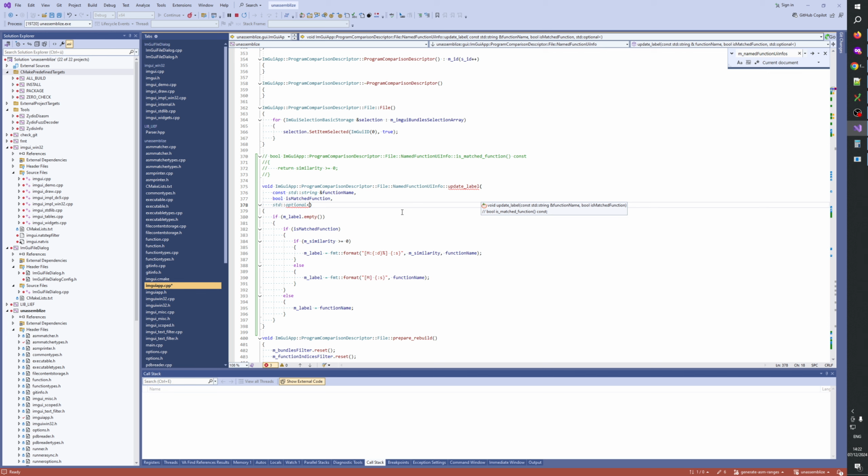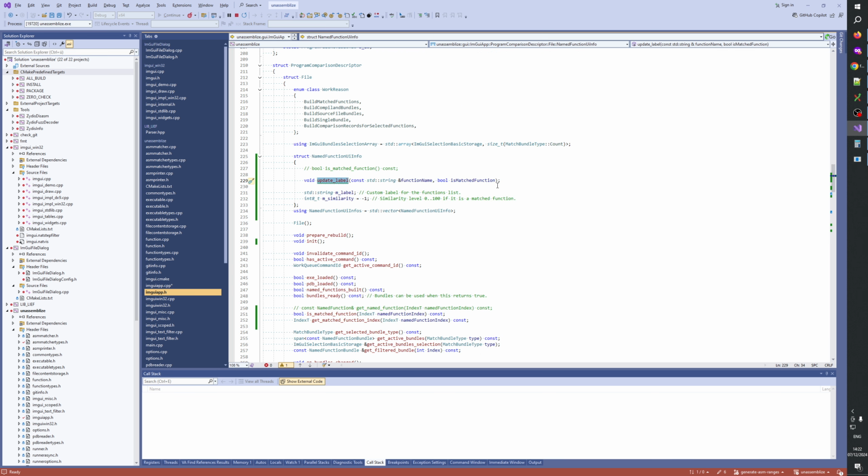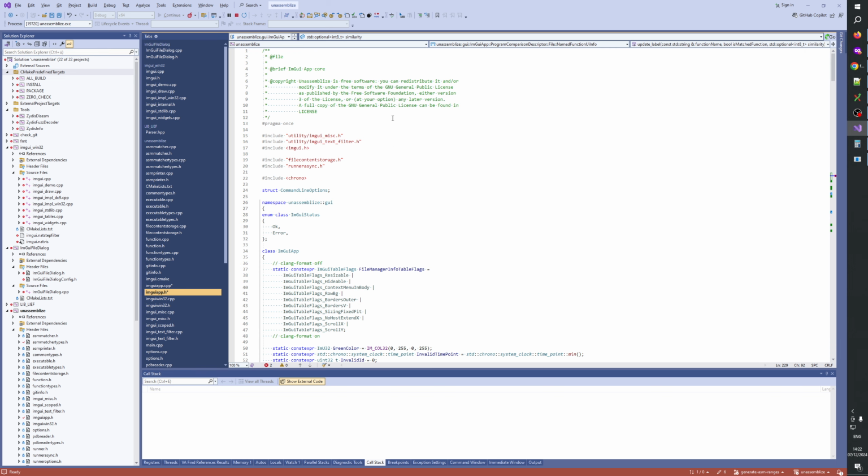similarity. So int8_t similarity. That's what I was thinking, yeah. And then we can put the optional here. That means we need to include optional.